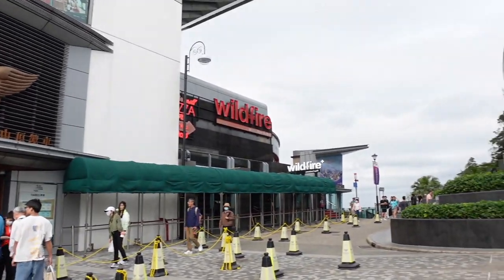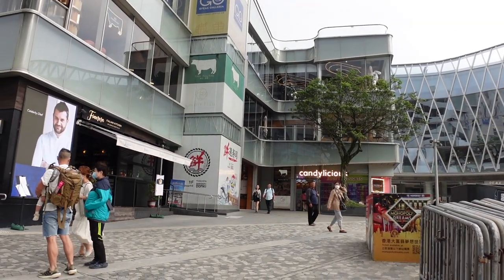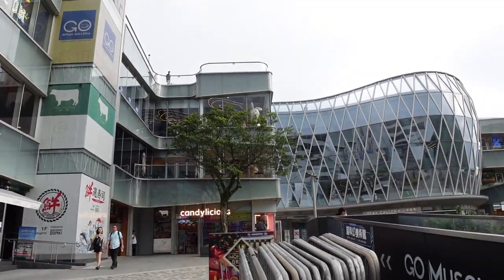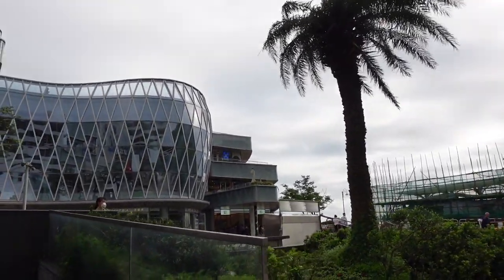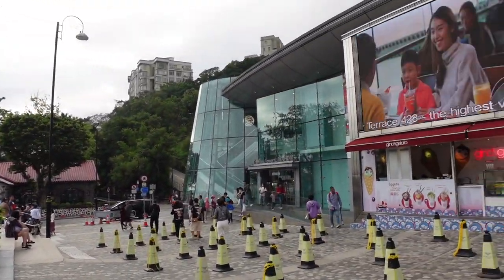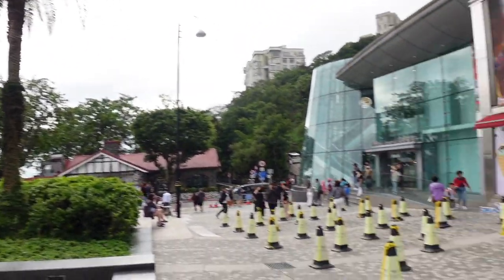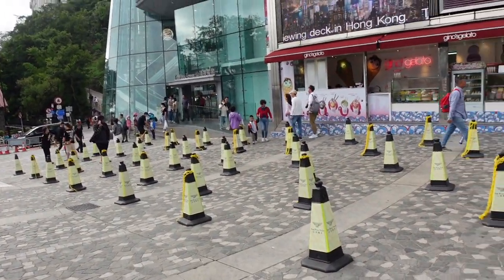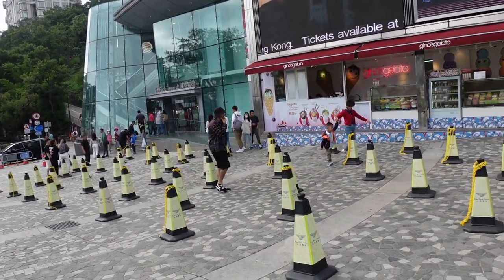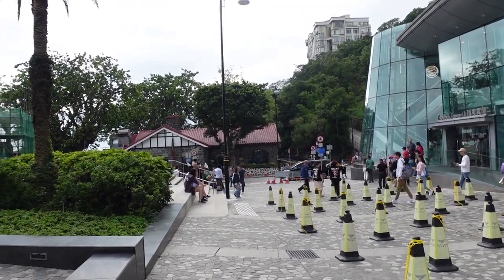We come outside, there's actually more out here than we anticipated. You've got Italian Kitchen, Candelicious, Dong Dong Donkey. I don't know what that is. It's a shop, I think. Peak Galleria, there's another food place down there. Burger King's just inside there. Bubba Gump's will be inside there. Wildfire Pizza Bar. This is the temporary queue for the Peak Tram, so it's normally like a 2-3 hour wait sometimes. We actually only waited like 10 minutes for it, which is great. As I said, we're here at a funny time.